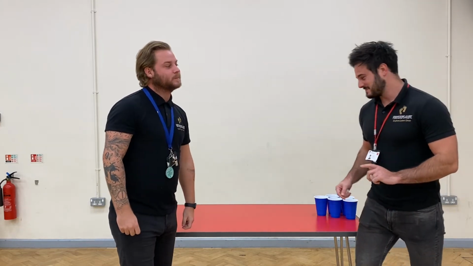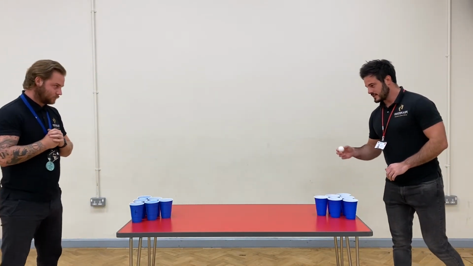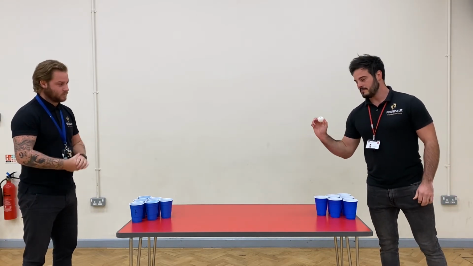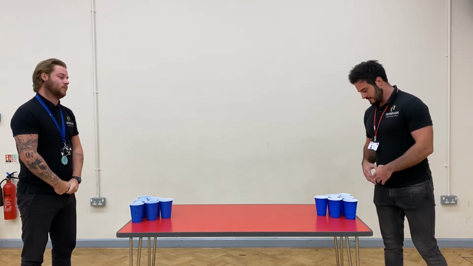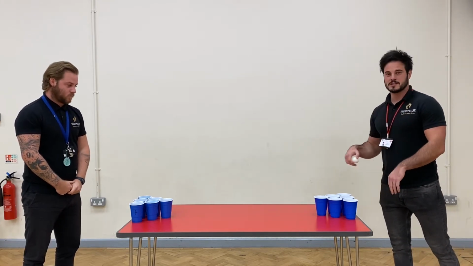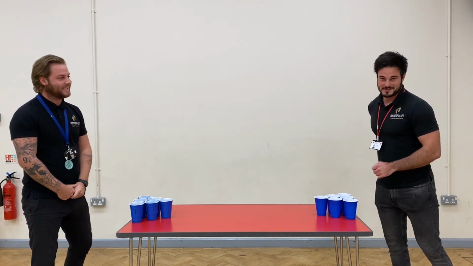Yes, I am. So, challenge two, what I have in store for you is table pong. The idea of this game is you have a ping pong ball and you have to try and get the ball into your opponent's cups with it bouncing on the table once. You have to throw the ball from behind your line. The first person to eliminate all the cups is the winner. Okay, so we'll see who's going first. Toss a coin. I think that's quite fair. Go heads. Tails.